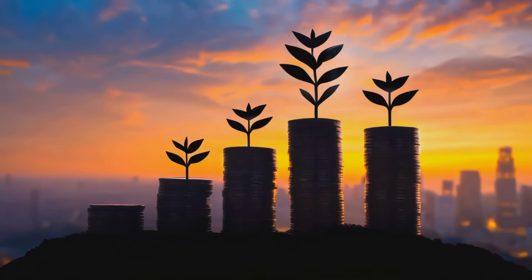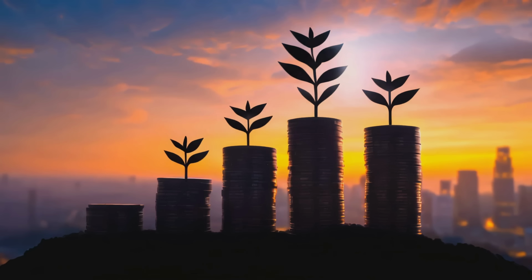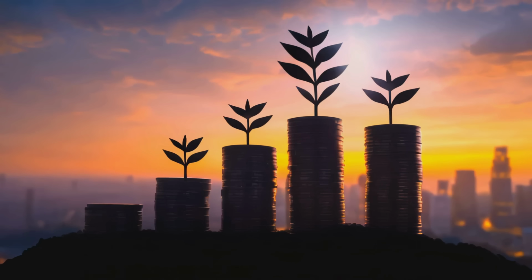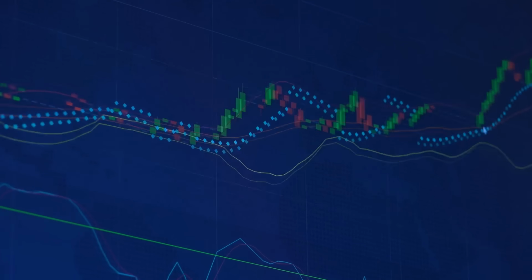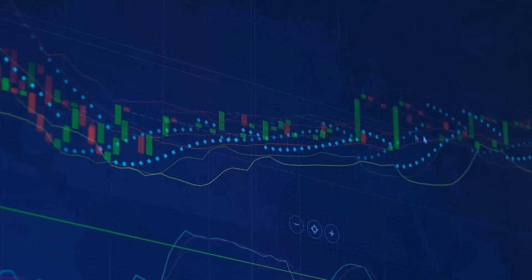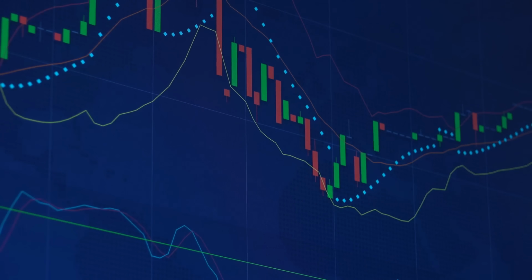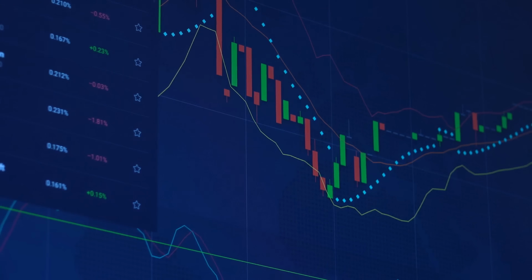Free cash flow is the lifeblood of a business. It funds dividends, buybacks, debt repayment, and growth. Strong growing free cash flow gives a company flexibility and resilience. Watch for companies with rising profits, but weak or negative free cash flow. That's a red flag for accounting tricks.